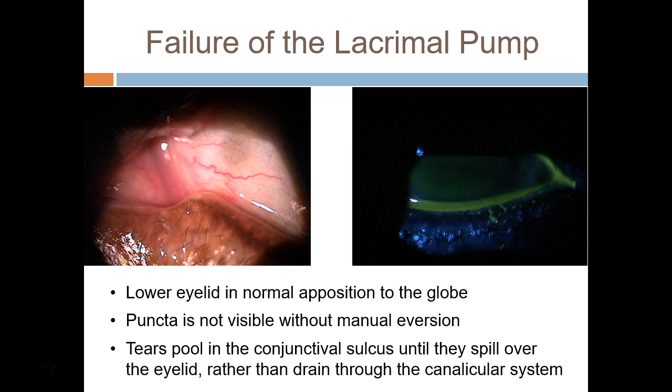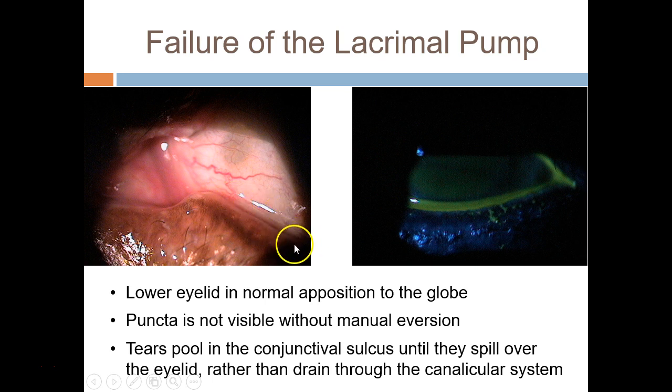Here's an example of what we're talking about, where you're looking at a functional obstruction, and specifically failure of the lacrimal pump. Again, this is an older patient, maybe 75 or 78 years old. You've got what appears to be a normal eyelid apposition to the globe. If you look at the first image, this is just the patient at rest. Everything looks fine. You can't see the punctum, so they pass the first test. The eyelid is smooth against the globe.